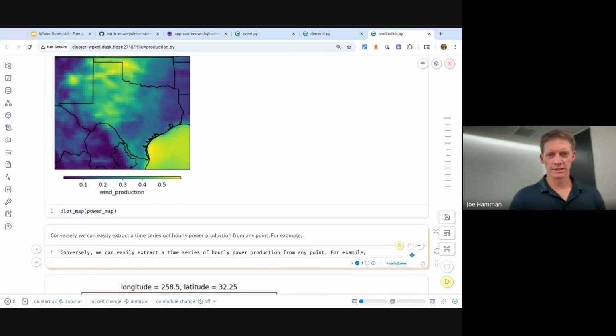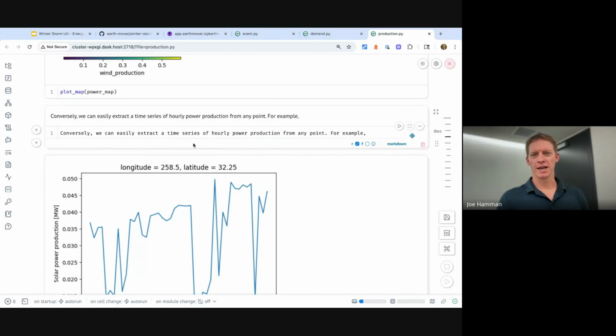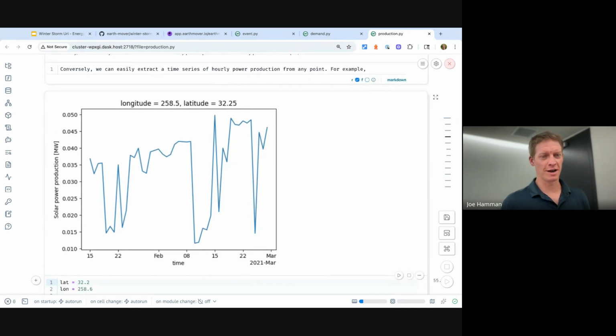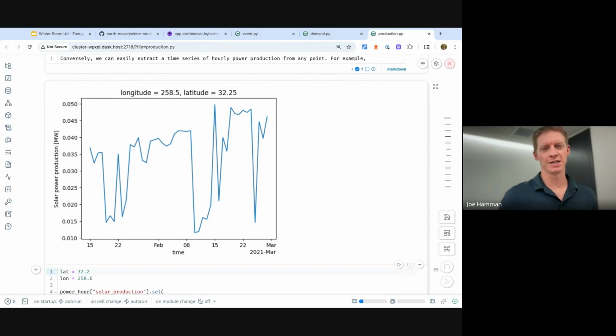We can also extract, there's a typo here. Excuse me. We can extract the time series of hourly production at any point, and we'll be using this fact later on when we've combined this with the production data, or the facilities data, excuse me. And so now we have a time series, in this case, of just a latitude and longitude pair somewhere in Texas. We'll associate this with a facility next.